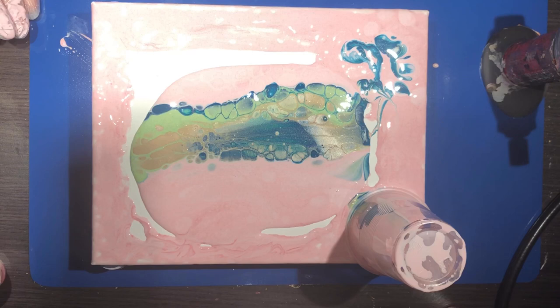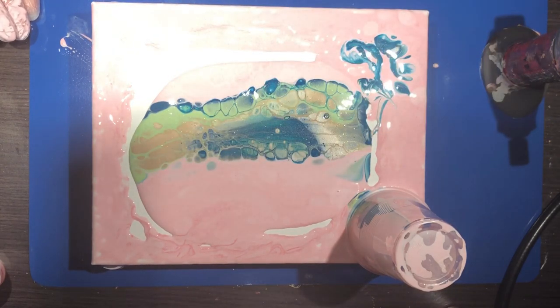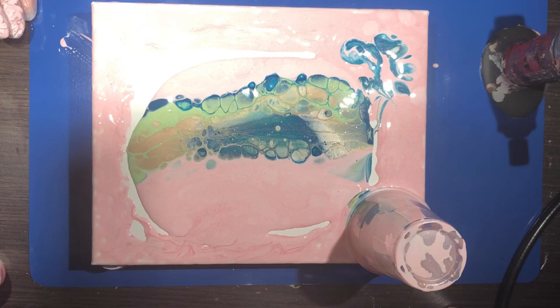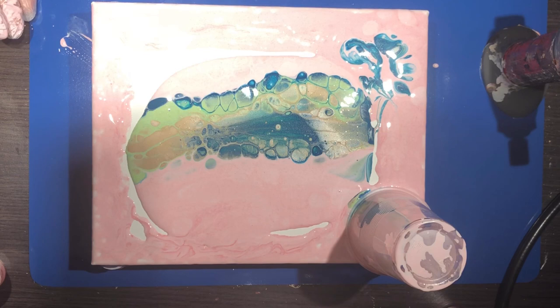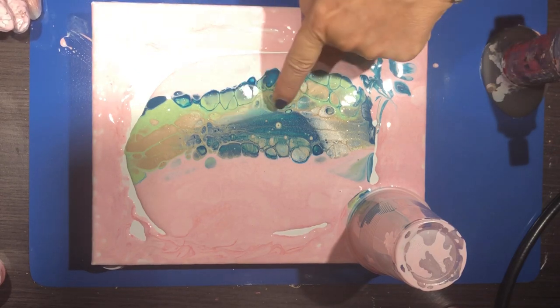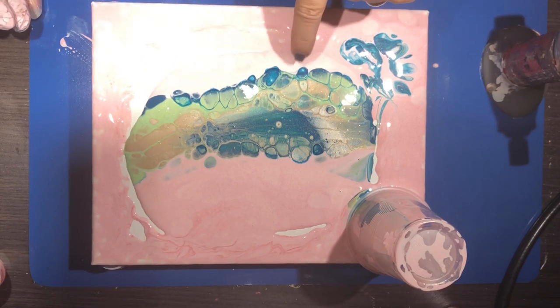And as you can see, and I can see, we've got some really beautiful cell development, and a really good clear definition of the negative space. Though I do struggle to call pink a negative space, but I guess the notion of negative space means it's one colour block, not necessarily about what colour it is. It looks really, really gorgeous, and even as it's spreading, I can see some really nice inner streaks, and all of this down here is gorgeous. Lots of glitter coming up.